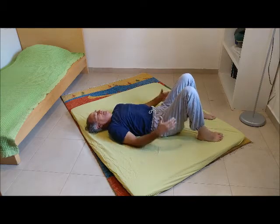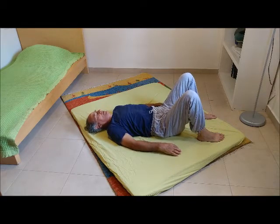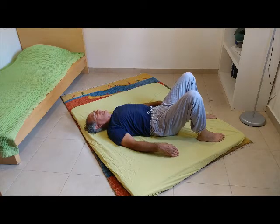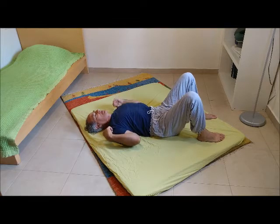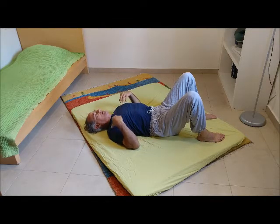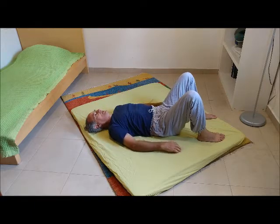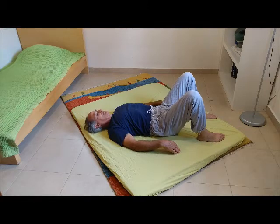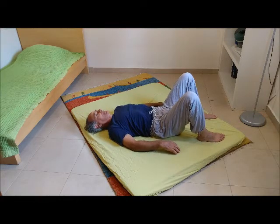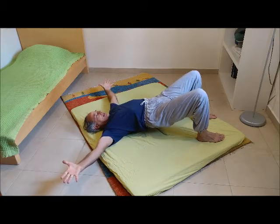And then you can spread them apart again and see if you get more of a feeling of that contraction of the rear sphincter. For me, it is so clear in the back. It is taking the shoulders as before, one towards the other and backwards towards the mattress. Yeah, might do also things like that.